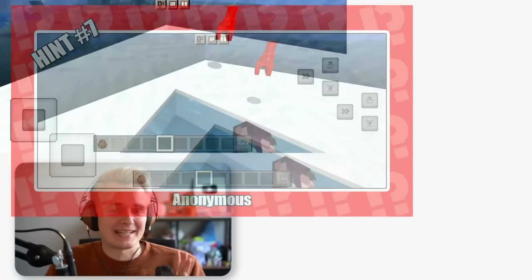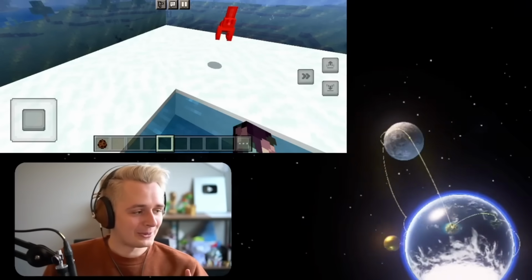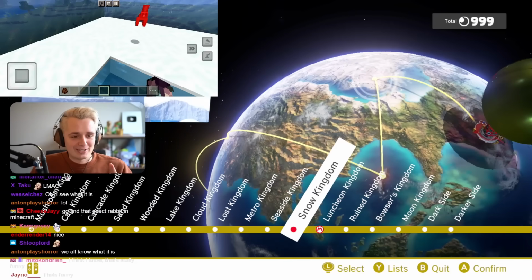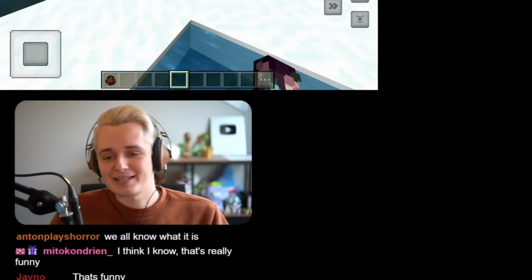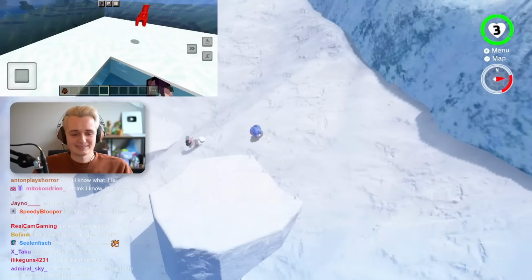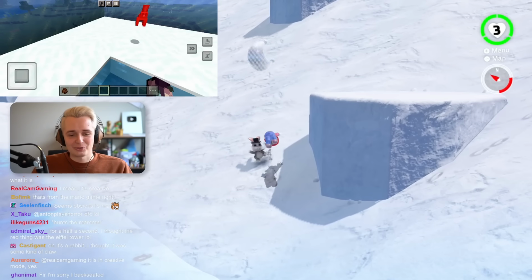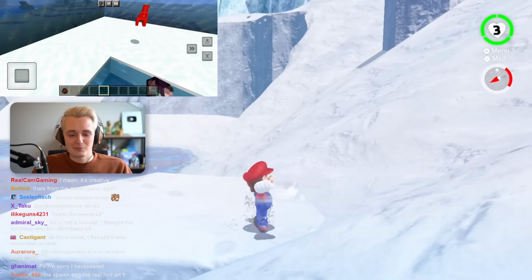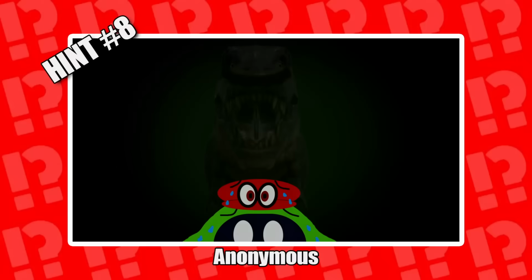All right, what is in this image? Let's dissect it. There is a rabbit, so it is a rabbit moon. And the other thing I notice, it is snow. So I feel like it has to be the Snow Kingdom rabbit moon. I mean, there's also a spawn egg in their inventory. Maybe that means something. Come here. No, come here. All right, is it the Snow Kingdom rabbit moon? That's right, let's go.